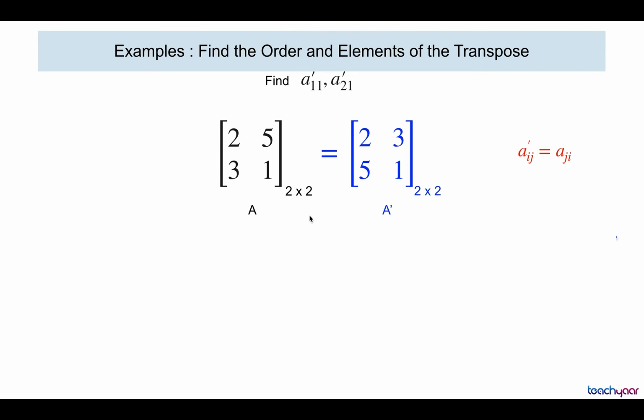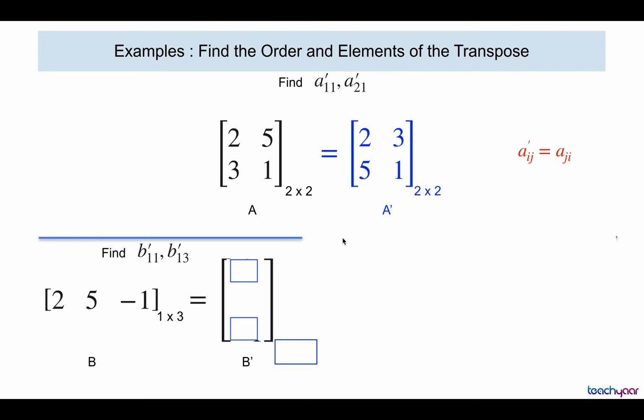Okay, so now that you're done with this case, let's look at another case, right? Okay, so now you have a matrix here, B. You can see it's a row matrix, so it's got 1 row and 3 columns. And I want you to find the transpose B bar. So first let's start with the order, right? Okay, so order should be very simple, 1 by 3. So what's the transpose? You flip it, right? 3 by 1. So the order is 3 by 1.